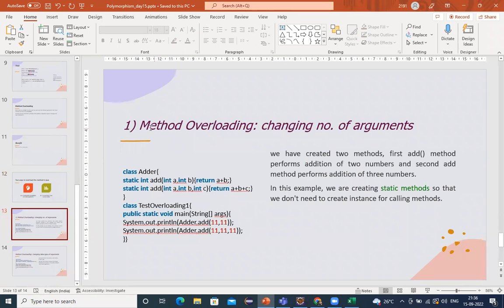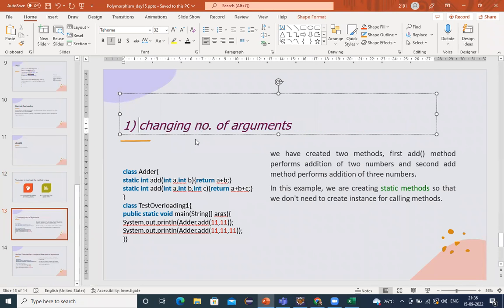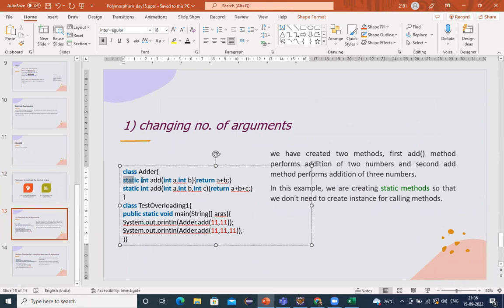Basically, in the first one, what we are doing is changing the number of arguments. Okay, if you see, we have two methods, int add, but the parameters are different. In the first one, the number of parameters or arguments is how much?